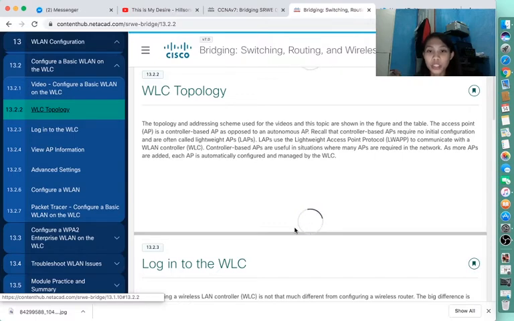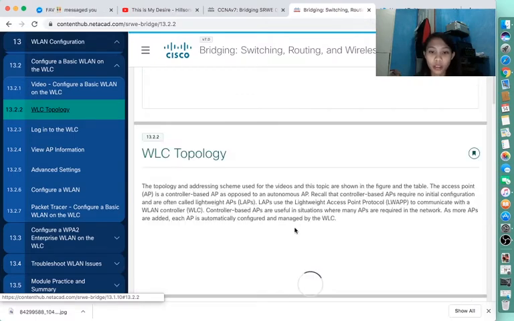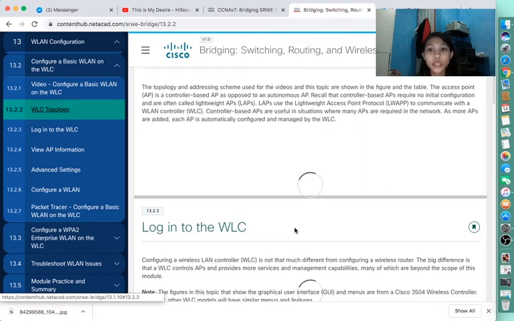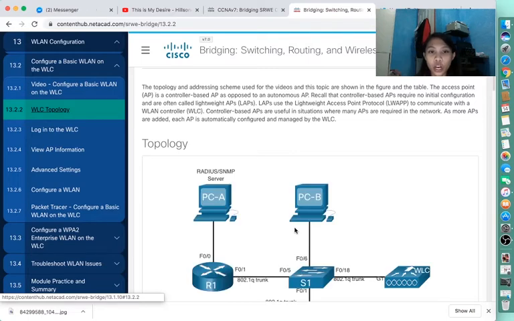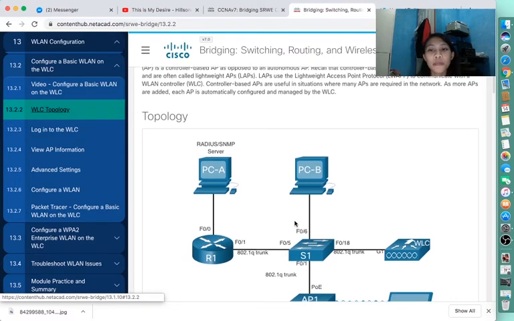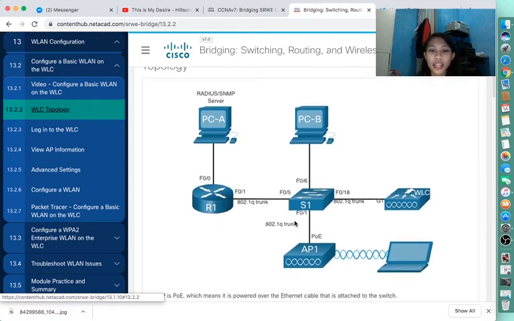LAPs use the Lightweight Access Point Protocol, or LWAPP, to communicate with a LAN controller. Controller-based APs are useful in situations where many APs are required in the network. As more APs are added, each AP is automatically configured and managed by the WLC.